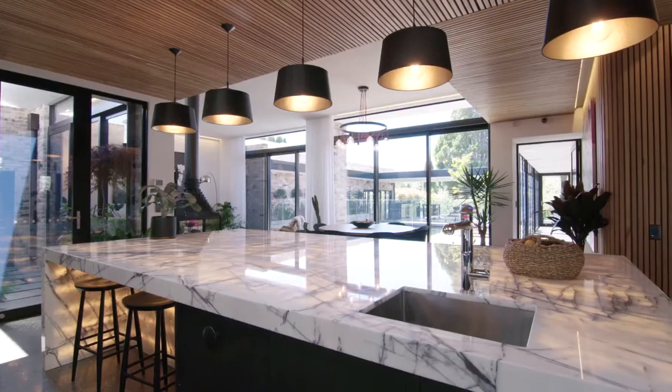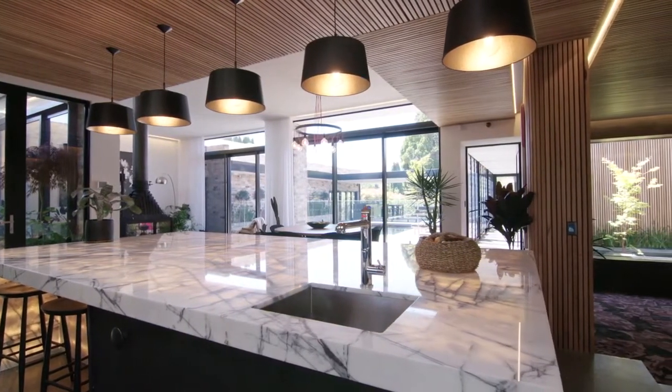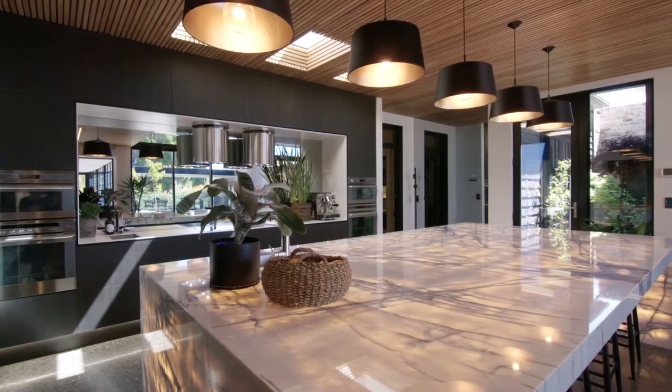The thermal performance of this house is obviously the envelope, and the envelope includes the glazing. We worked very closely with Hanlon Windows at Nowra, and they were involved quite early on in the piece because we were trying to really push the amount of glazing that we had, and we had to constantly be talking to them about how much bigger can these doors get, how much taller can they get, how can we integrate the Centaur screens. So there was constantly that back and forth.